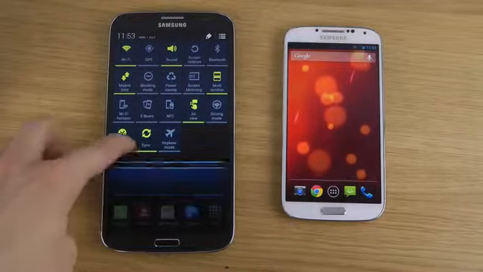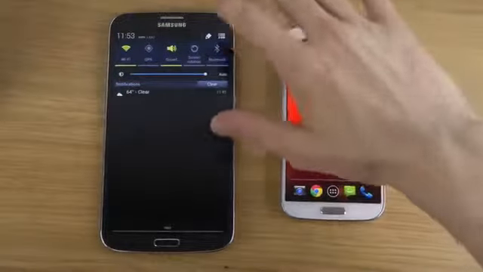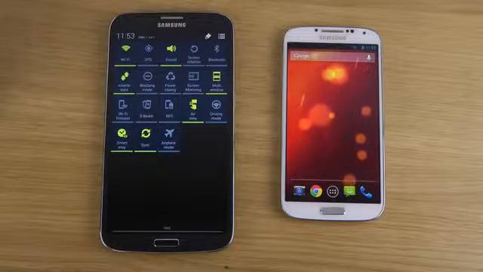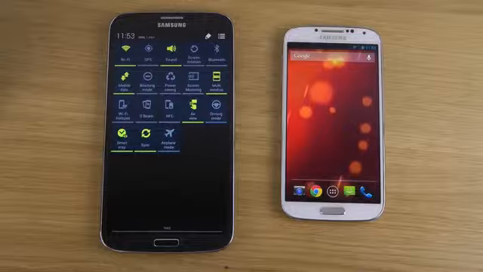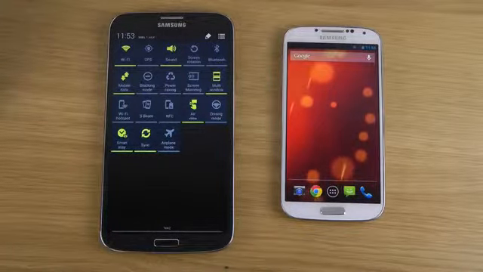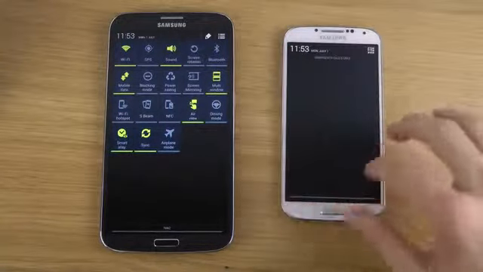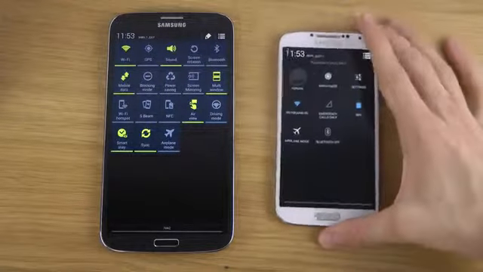toggles, which is one of the very powerful things here with TouchWiz, and that you have that brightness slider over there, like cool things like Smart Stay, Air View. Of course, when you install this Google Edition firmware on the S4, you won't get these cool things like Smart Pause, Smart Stay, Smart Scroll, and all of those features. You only get a few of these toggles, as you can see when we go down like this.